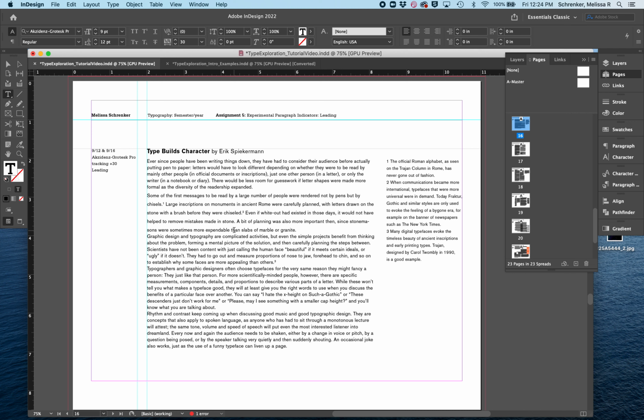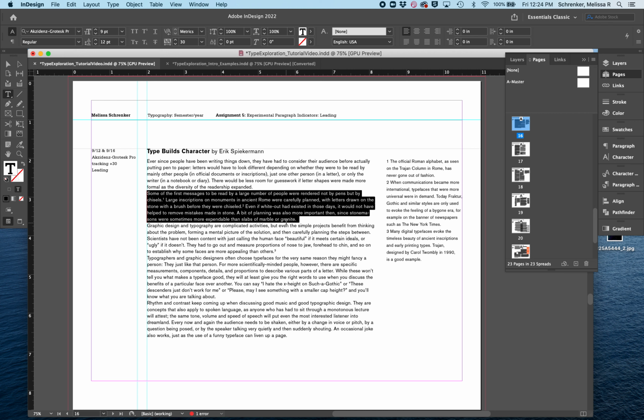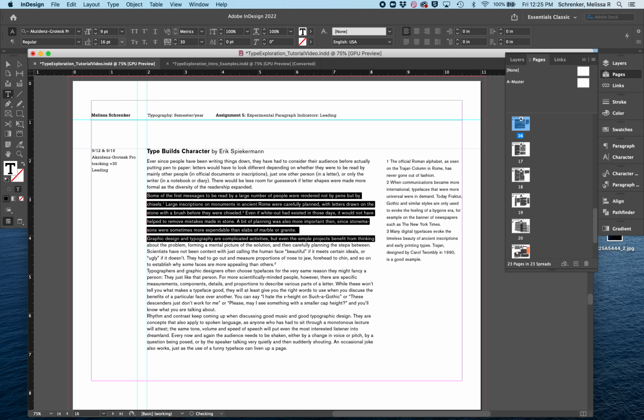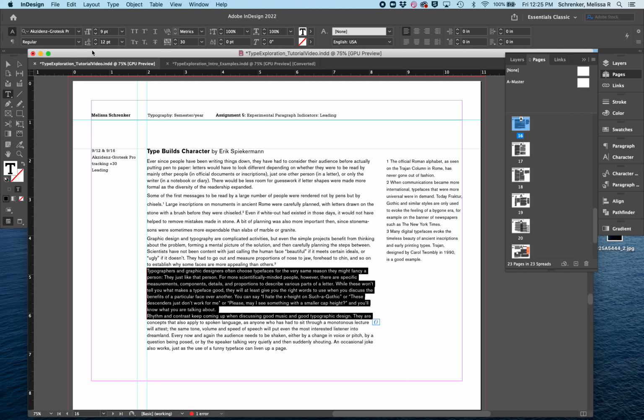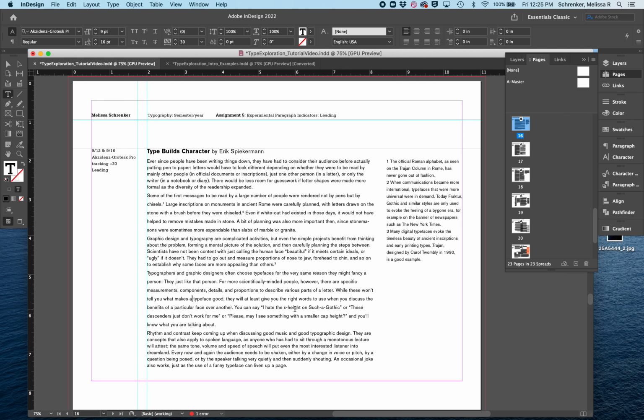The last line has a bigger line of leading, and then the line below it does not. So it almost appears like this last line of this paragraph belongs to this paragraph, which we don't want. So instead of just selecting the paragraph, it is best to select the paragraph plus the first line, so that leading is applied in between the space between the paragraphs. And that is going to help show us the section between them so we can actually see the paragraph, which is the point of this.